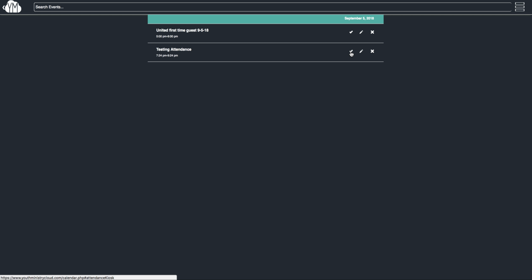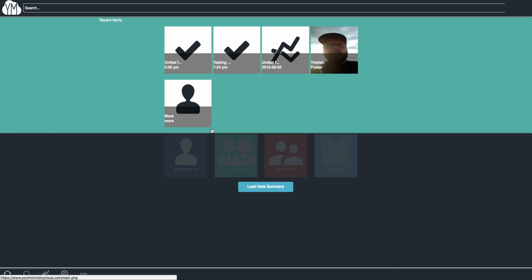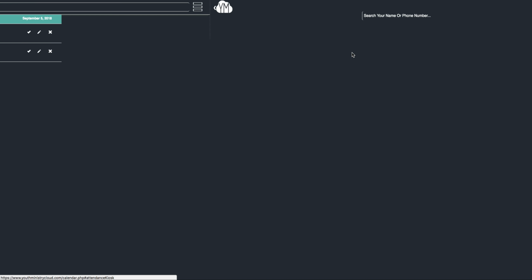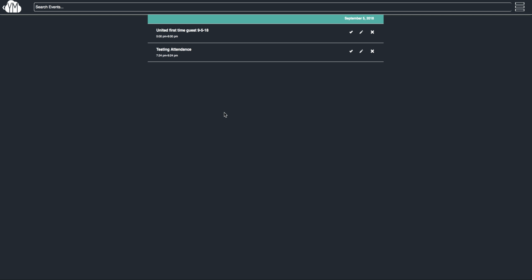Option two, check mark again, but you can do it from the list. So if you want to go back to the planner, choose the check mark, same thing, you're in kiosk mode, okay? So kiosk mode, easy to get to. The reason being, we figured that's the way most of you are doing check-in. Now, if you have leaders in small groups doing check-in, or if you just want to do it this way because the group's not that big, option three for attendance.